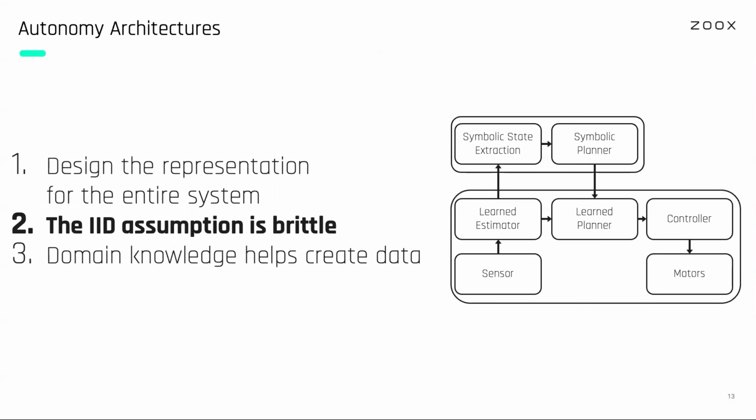Okay, so one of the principles that we're pursuing in this particular architecture is the idea that we can design representations explicitly that are intended to support human interpretability, and we can design representations that are designed to support the needs of the planner, but at the same time, we can train the learner to meet those particular requirements.